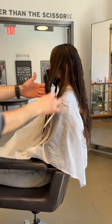Gosh, now I'm concerned what the back of my head looks like. Don't worry, I'm not filming the back of your head. But it looks good, just to let you know.